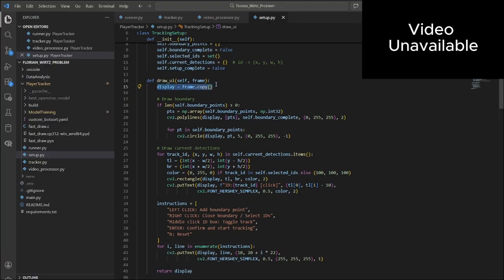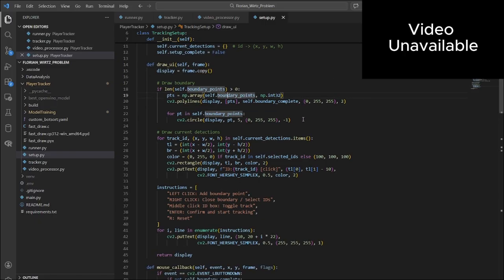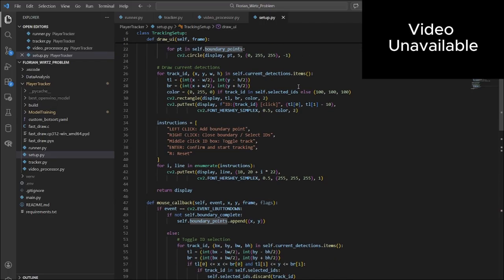So display the frame, what setup has sent from our video processor. We would show the detections, show the boundary when we're doing this. So we're setting up points that create the boundary. If it's complete, then we have lines that show the boundary, everything that's within the boundary, and the points of the boundary here. This seems pretty self-explanatory. If you do have any questions about anything, I'm skipping over anything that's less important or self-explanatory. I more want to talk about decisions I made and the setup.